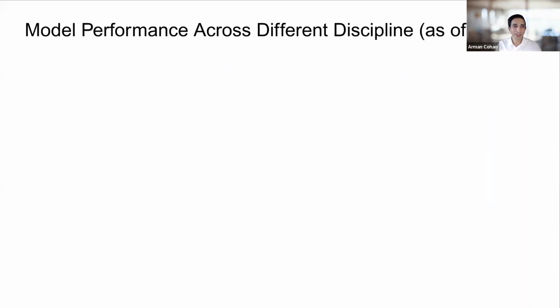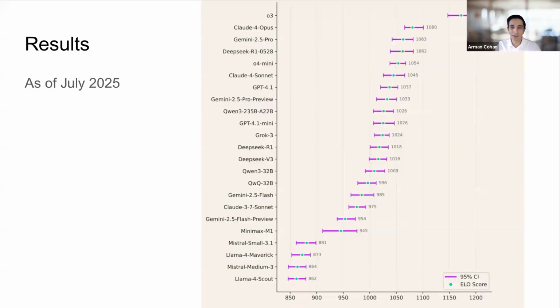So let's see how the models perform in this type of task. When we published the paper on arXiv, these were the results. The O3 model was predominantly better than all other models. This was followed by Claude Opus, Gemini 2.5 Pro, and DeepSeek R1. I'm going to come back to why O3 was much better, because this was also very surprising to us. Are we sure that O3 is this good compared with others?